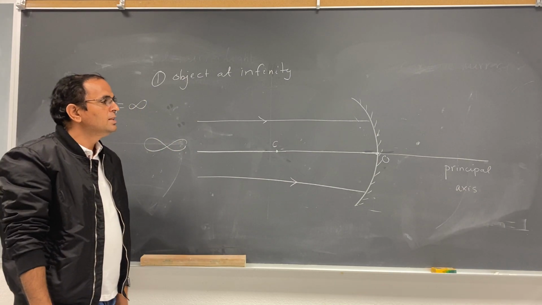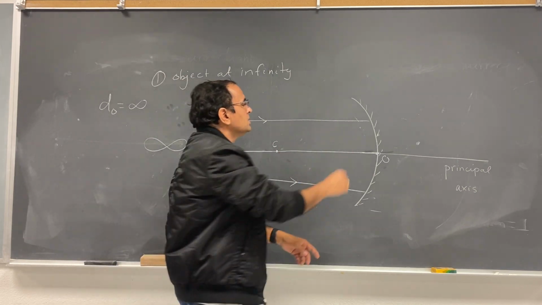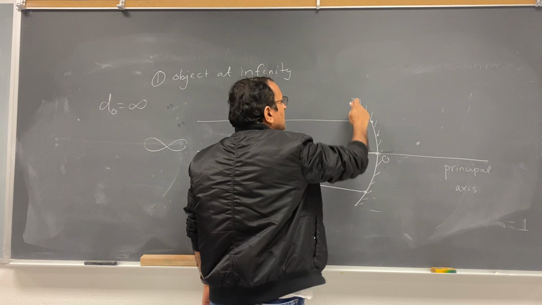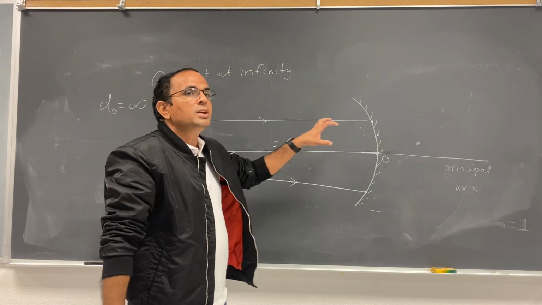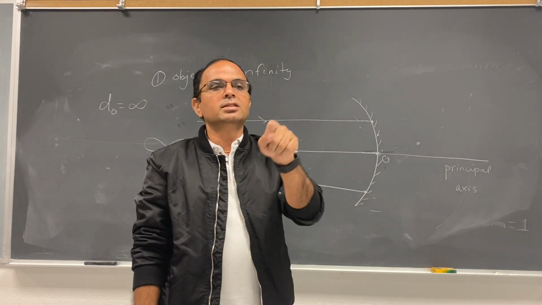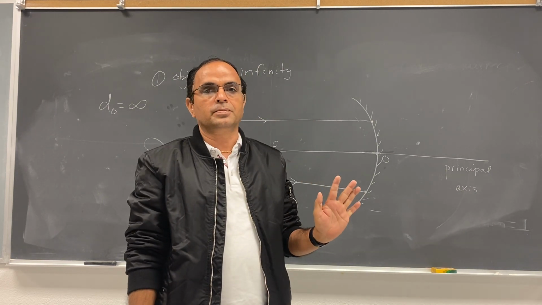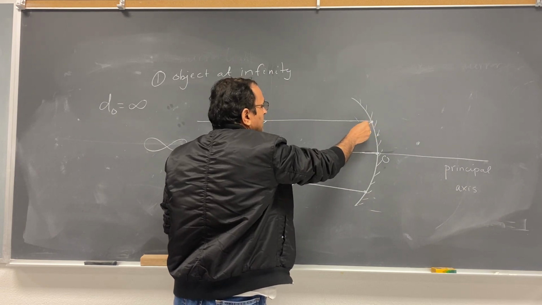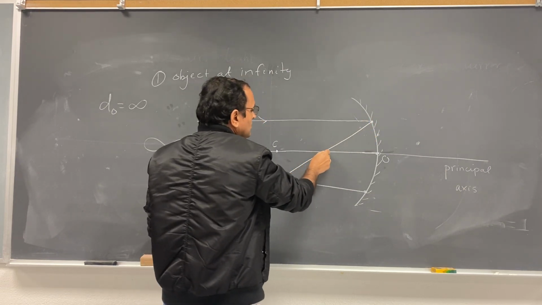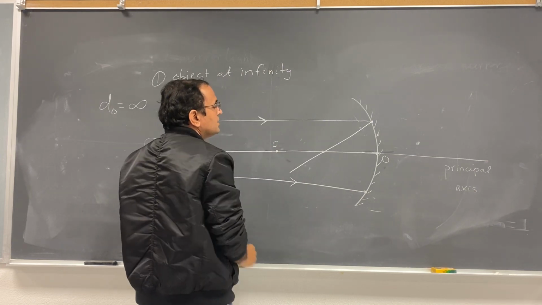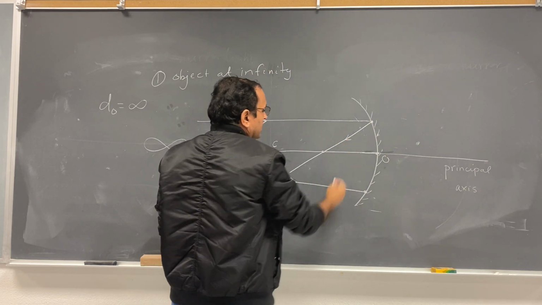Now what happened in this case? Look, this is the point of incidence here. This is also a point of incidence, and this is the mirror. This mirror also obeys the law of reflection. Angle of incidence is equal to angle of reflection, no doubt. So what happens is right here, light reflects like this. Don't forget to keep the arrow pointer like this. This is the incident ray. This is the reflected ray.